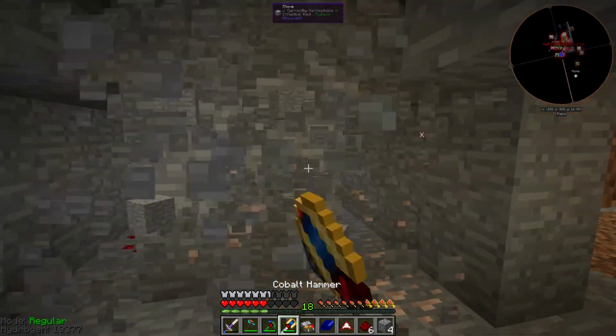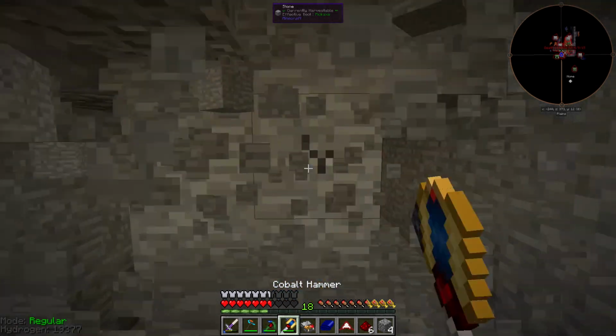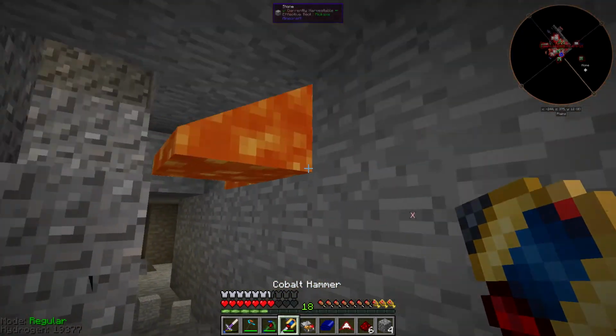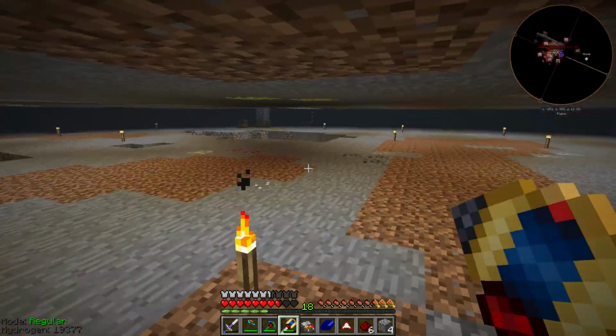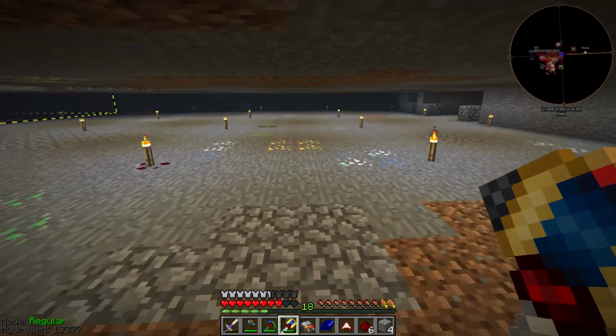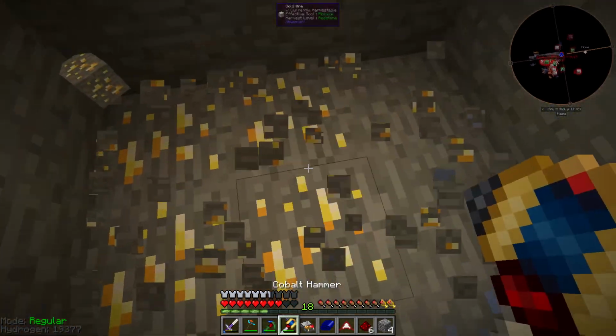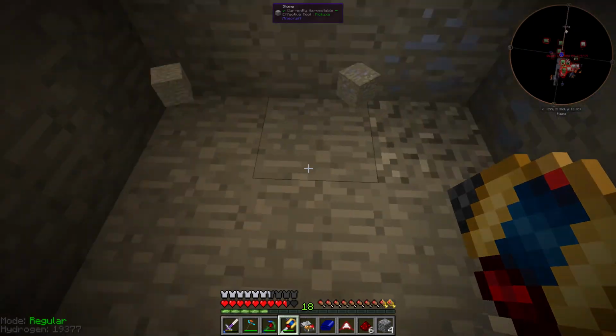And I put another quarry in that area, so this is our Applied Energistics stuff. I've noticed that there's a lot of lava and oil and water pockets in this generation. I'm not sure if that's just normal vanilla Minecraft or if that's special for this. It just seems like a lot. But as you can see, it's picking it all up.